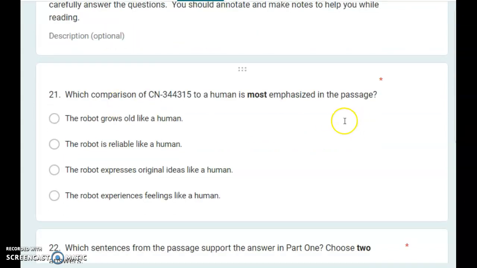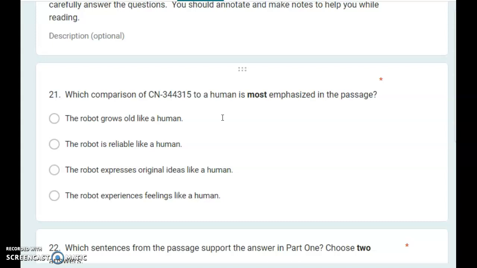Number 21. Which comparison of CN 344-315 to a human is most emphasized in the passage? Keyword: most. The robot grows old like a human. The robot is reliable like a human. The robot expresses original ideas like a human.